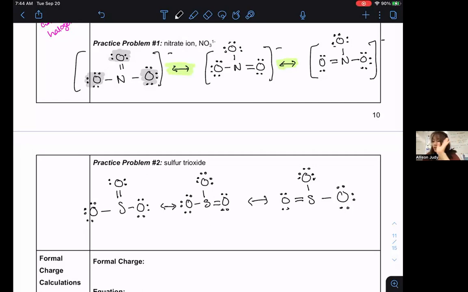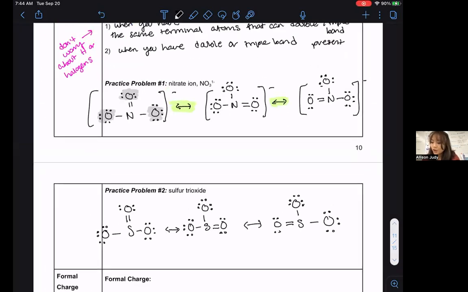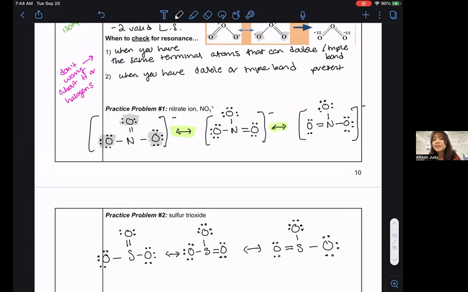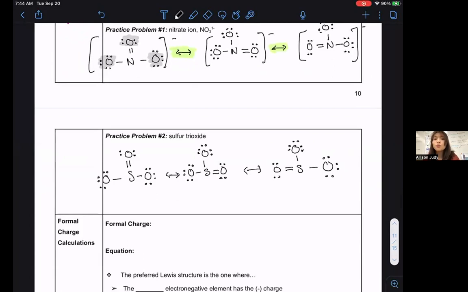So that hopefully feels pretty good. Not every single Lewis structure is going to be this easy. Remember, you could also just simply check, because just because you have a double bond or triple bond present doesn't mean that all of the atoms have to be the same terminal atoms, right? But they're the easiest. They're a pretty dead giveaway when you do see this. It's almost a guarantee that there's resonance when you do see this. But let's look at when you have more complicated Lewis structures that are all technically valid.